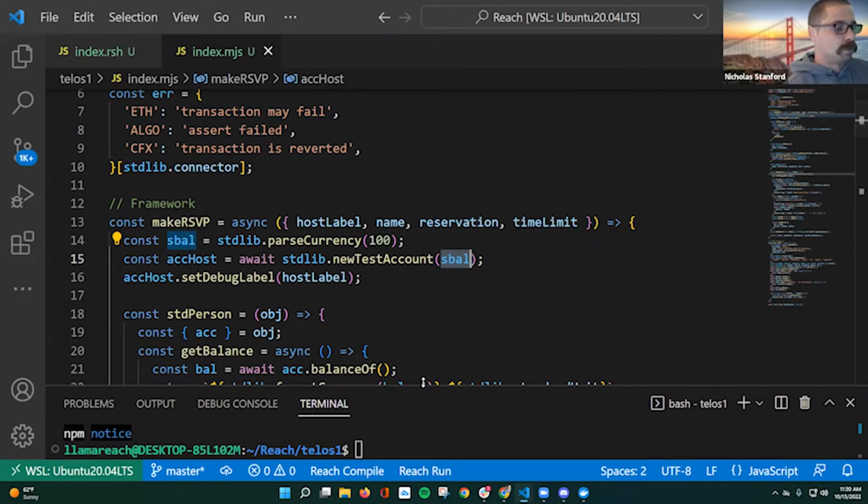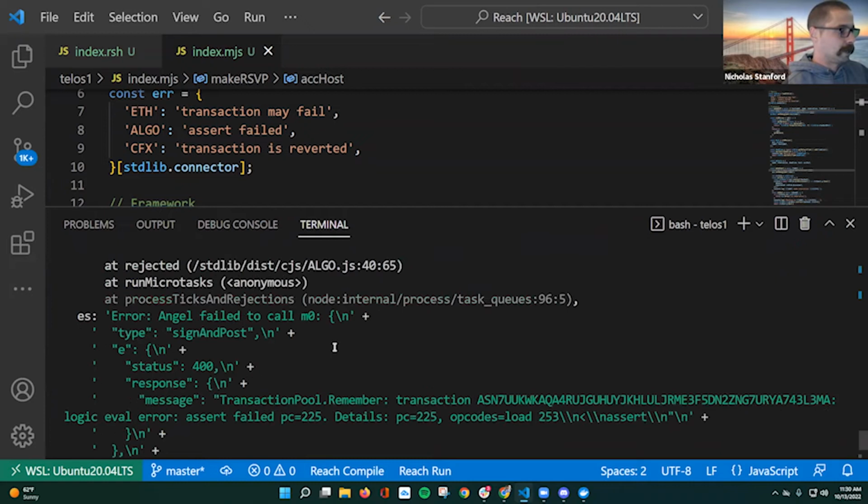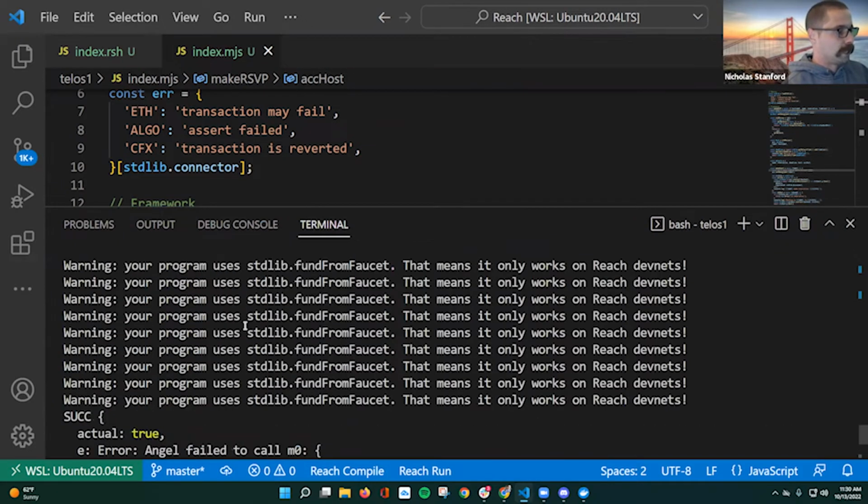So you'll see warning. Let me get back up to my warnings here. Yeah, warning, your program uses standard library.fund from faucet. And you now know that that's actually underneath new test account. So you cannot use it in anything other than Reach DevNets. And we now know that the DevNet is what's running right here locally in my command line.